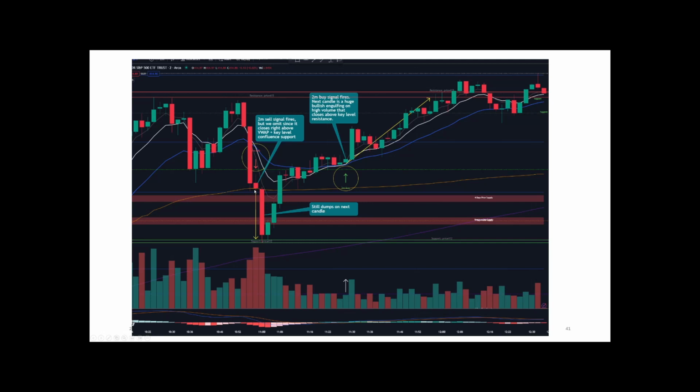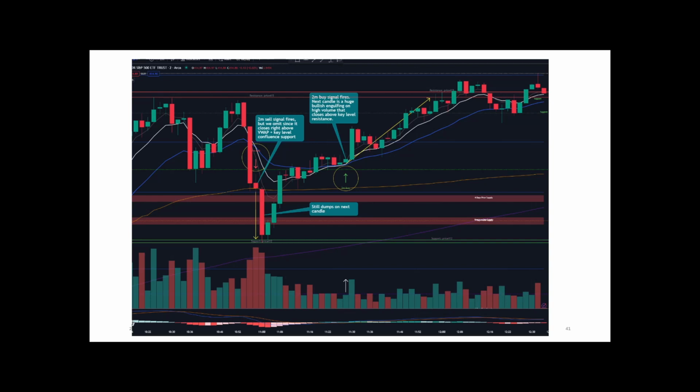Okay, so there was a question about situations where I completely ignore signals. If I get a sell signal that is right above VWAP or the 200 EMA, I don't take it. I disregard it, because at that point, if we have a sell signal above a very strong support, there's a higher risk there, right? So I don't want to enter a put right on a strong support.